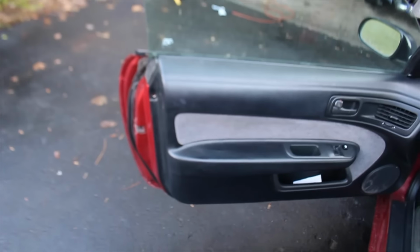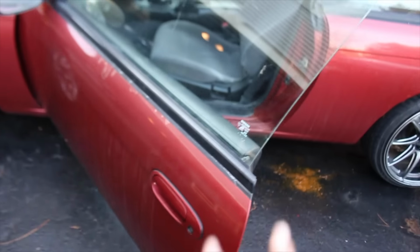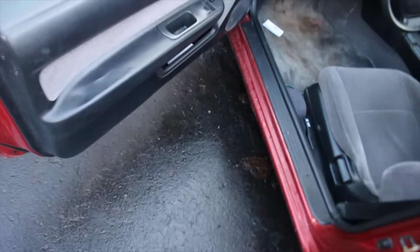Next thing on the list for this thing is see why this key cylinder isn't allowing me to actually unlock and lock from this side. Only that side is working, so we'll take the door panel off and dive in.